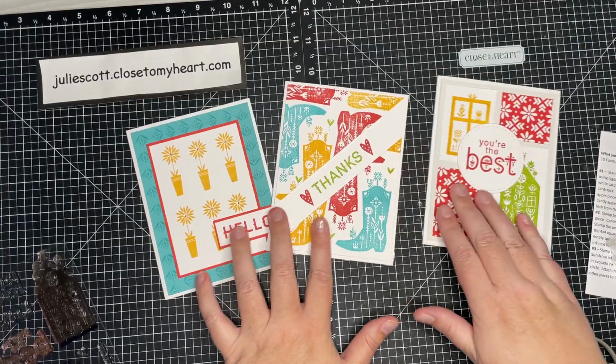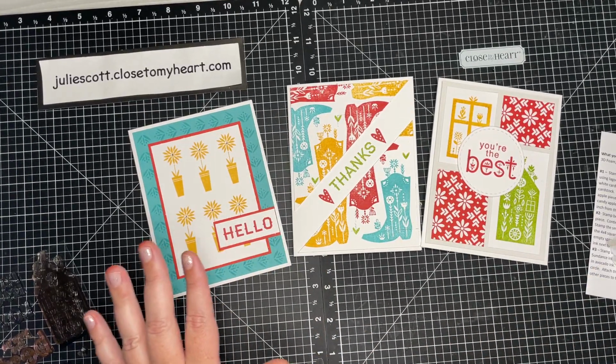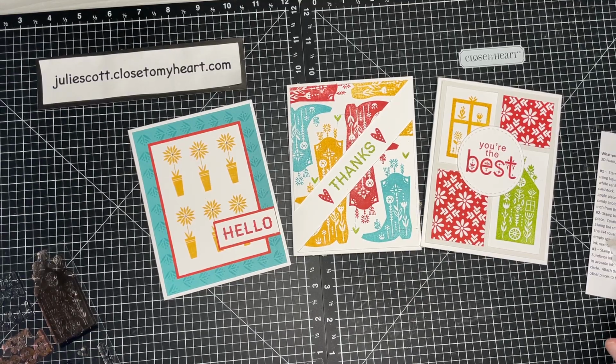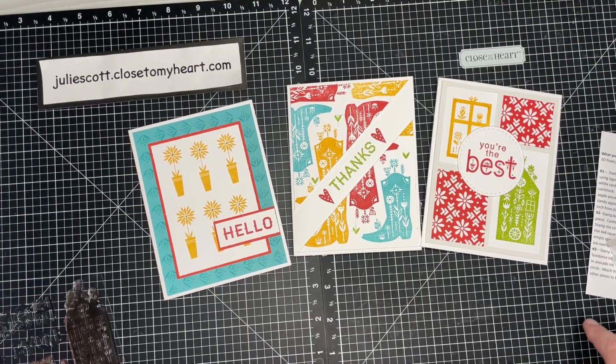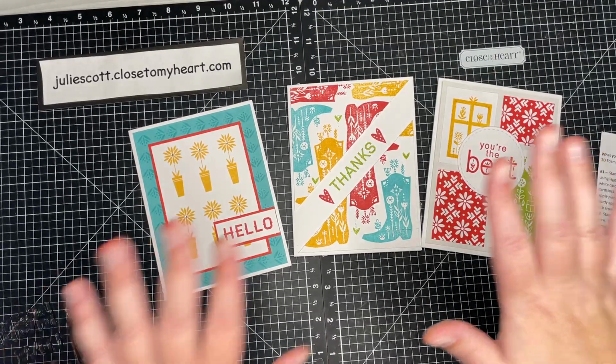1, 2, 3. Are they fun? Let me know what you think in the comments. Again, this stamp set. I'm trying to think what I was going to say. Now I can't remember. Anyway.